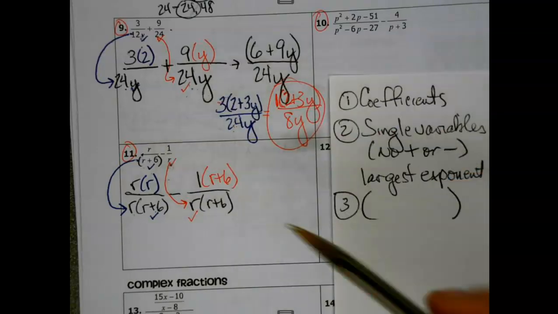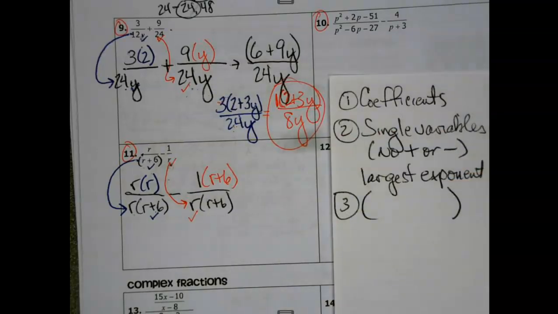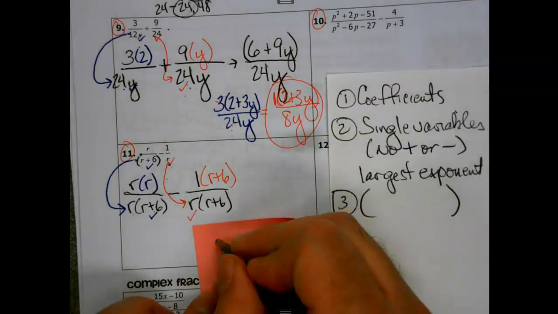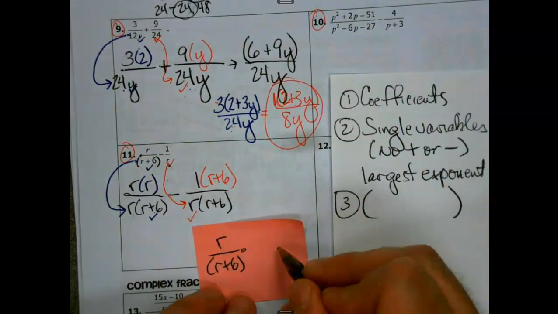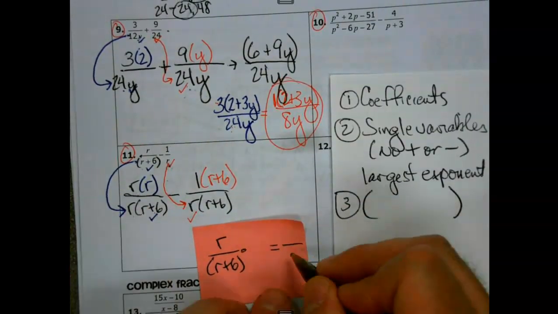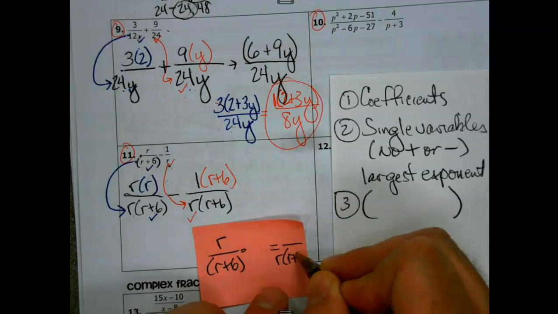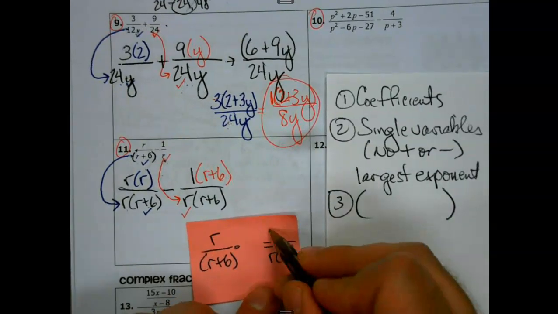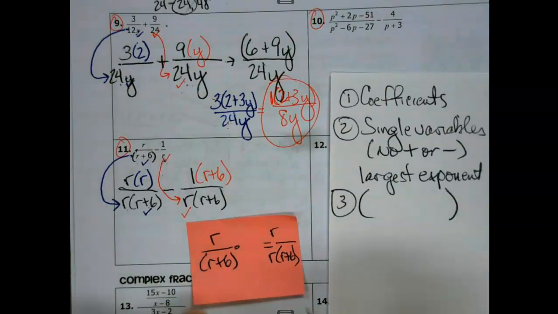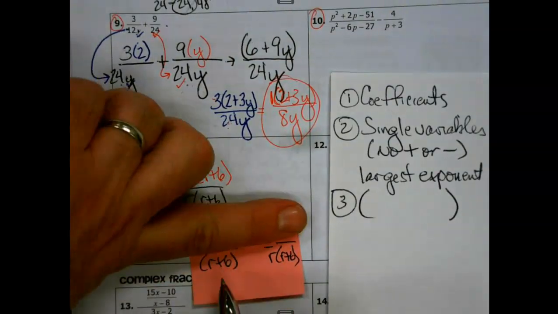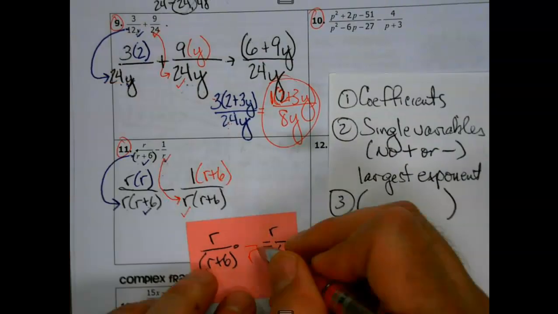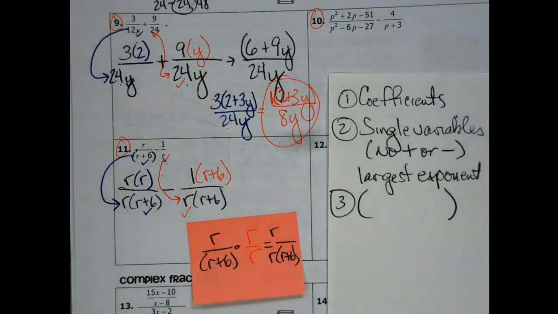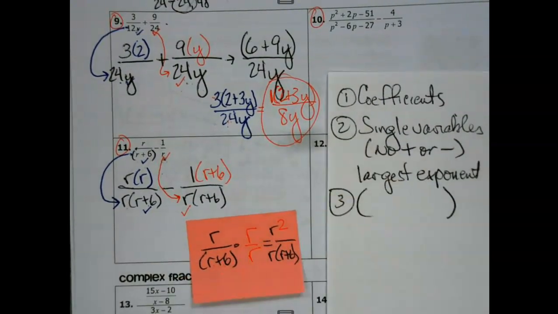The reason I did this is what I'm actually doing here. Take this back out for a minute. So if I'm trying to go from R over R plus 6, the original, and I'm trying to get to this new one that has a denominator of R plus 6, what do I have to multiply? Forget about this for a minute. What do I have to multiply this by to get to this? I need to multiply by R. So whatever I do to the denominator, I have to do the same thing to the numerator. Okay. So that's where that's coming from.